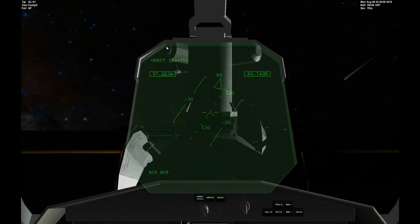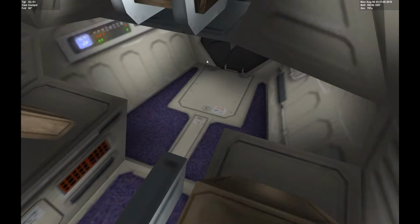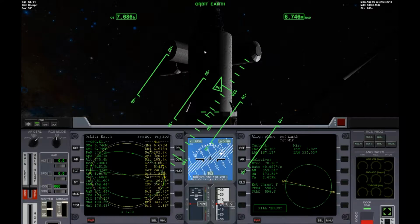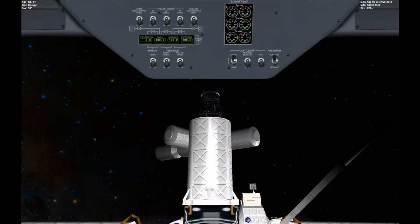Alright, let's make sure that inner airlock door is closed. Okay, it's closing now, and boom, closed. So we should be good to go. Let's make sure we're still at 100. And we are. It just got really quiet for some reason. I don't know why. Maybe that was the ISS's sound or something. Okay, so everything is recharged. With both airlock doors closed, we are sealed, which means it's safe to leave the International Space Station.